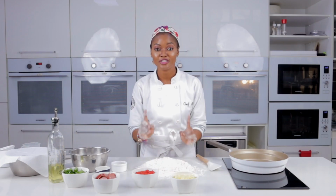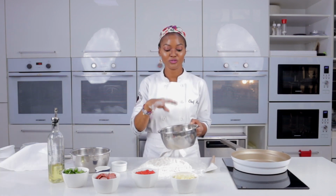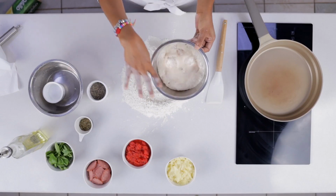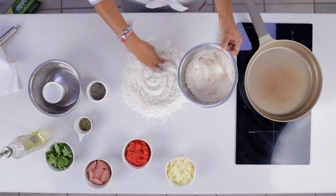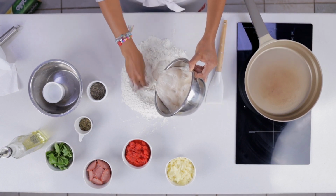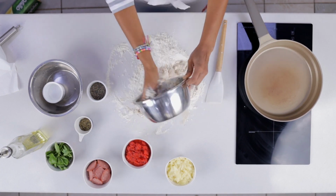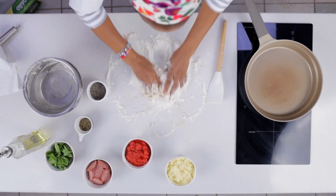So the next step now is to check on our yeast. It's 5 minutes already. Let's go. An easy way for you to know that your yeast is very, very active is to see the way it's looking, bubbling and all that. So I'm going to mix it with my flour. Mix it. Don't be afraid to get messy, all right? Mix the yeast into the flour.